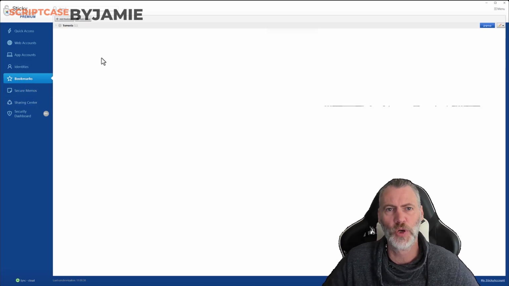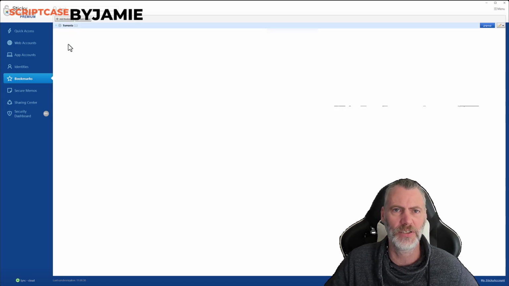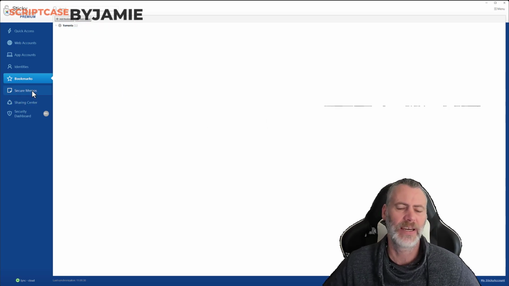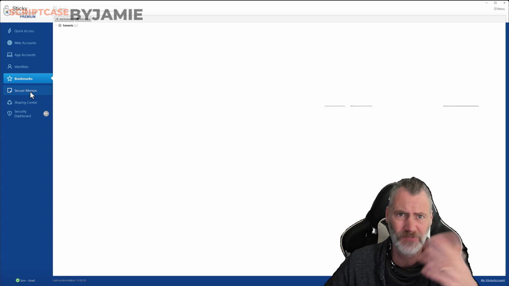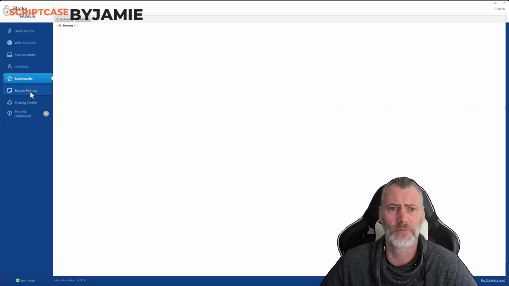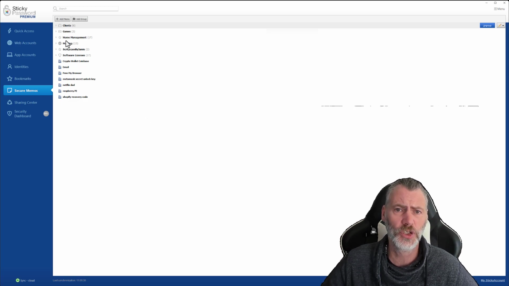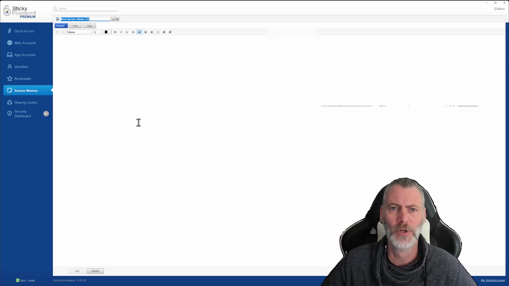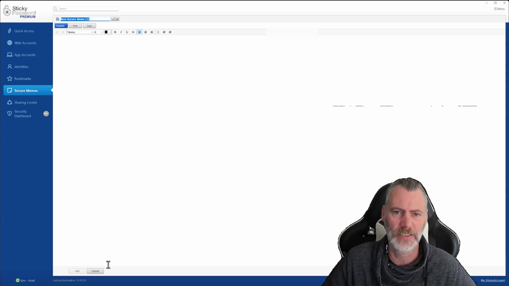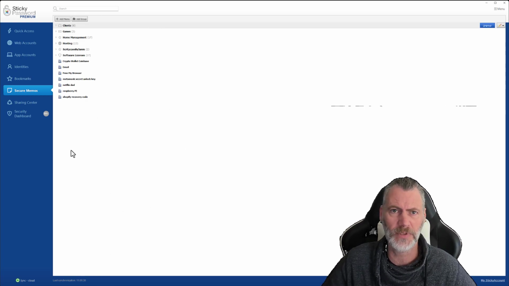Now you have bookmarks here, and you see I've barely really used the bookmarks. Now that is entirely up to you. I have Google to sync those, and I don't really care much about bookmarks. Okay, so we have also secure memos, so I can add memos in here as well, and these are then also secured within the environment and encrypted, of course.